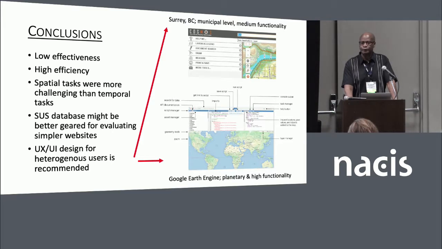Obviously, for people that are so savvy, for people that frequently use this kind of technology, the level of effectiveness was surprisingly low. However, we were also surprised that they were able to execute these tasks so very fast. And the explanation for that is still unknown to us. And we have concluded now that spatial tasks, which we had supposed would be easier to perform than temporal tasks, actually are the ones that are more difficult.